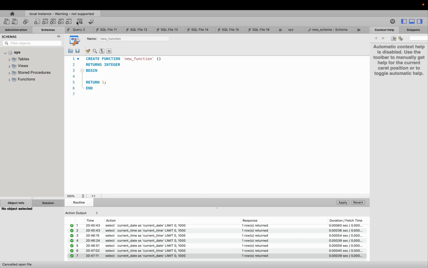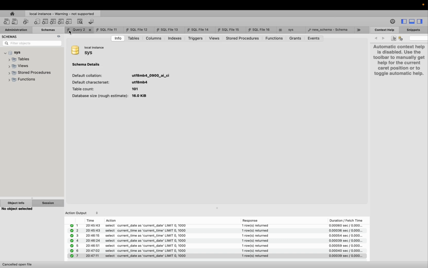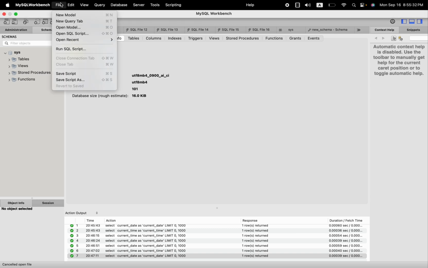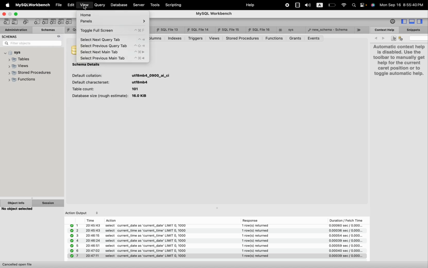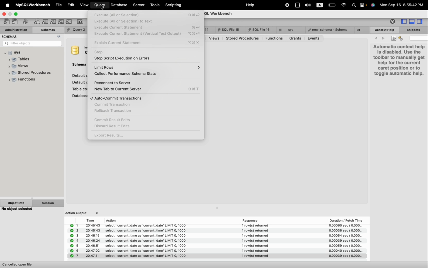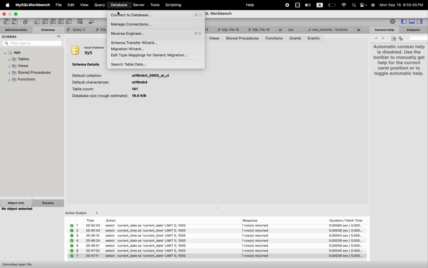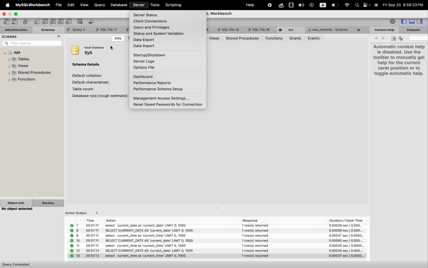All of these shortcuts can be done by coding. These are only shortcuts; we can either use these shortcuts, or we can write code to implement a new function or new query or new database, stuff like that. And we also have another menu on the top that in Windows is located right here between these two sections. Again, we have new model, open SQL scripts, undo your code, view, where you can customize your view, the query for execution, database things, where you can connect to a database, server, tool. Alright, that's all for now.